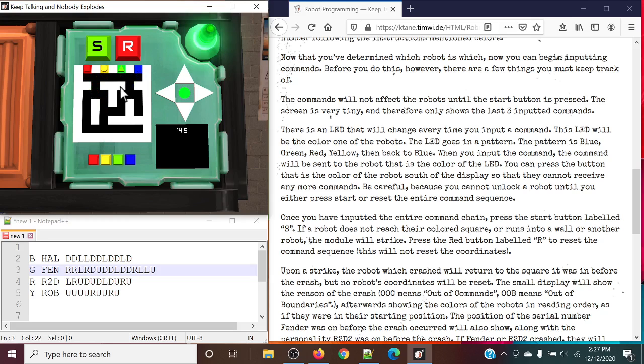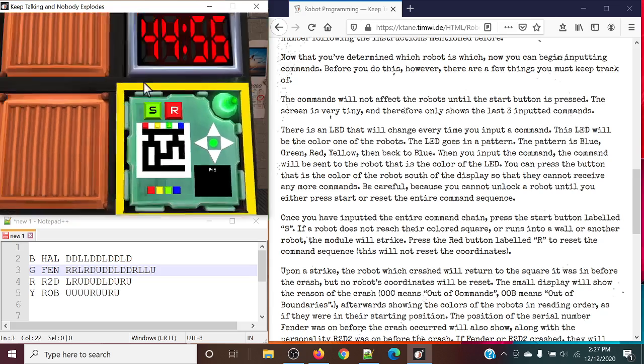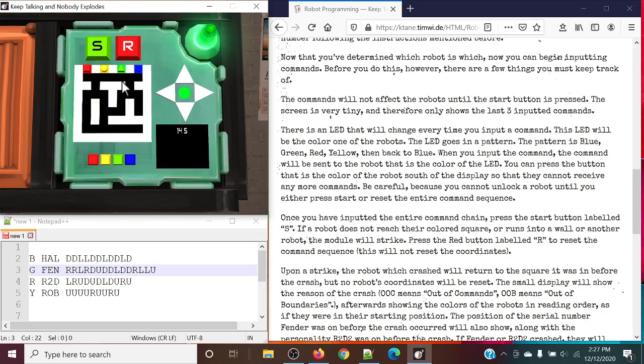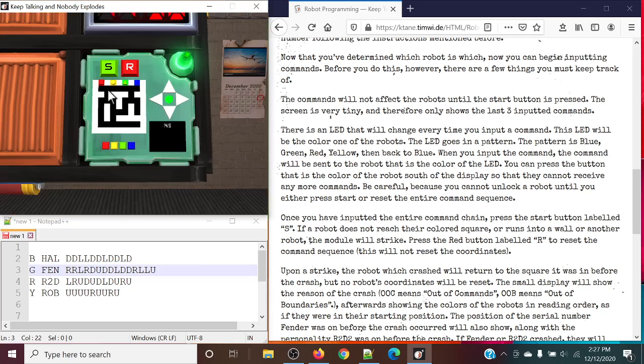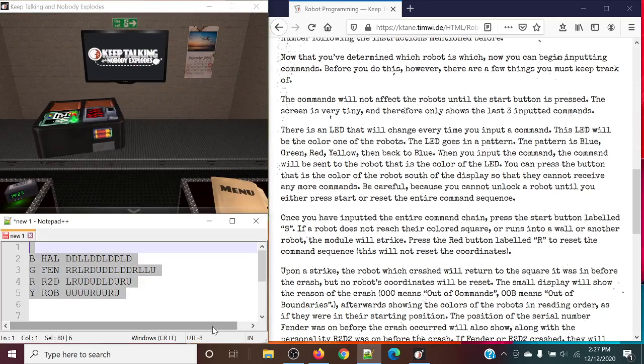seeing them as they reach their destination. It is actually important to note that if you happen to reach the command without locking this one in, it still solves. It would be personally better to actually do so, just as long as you don't go over your commands, which I have done personally one time before, it will still solve. So preferably lock into each command, but as you can see, that just solved the module. Let's take a look at another one.